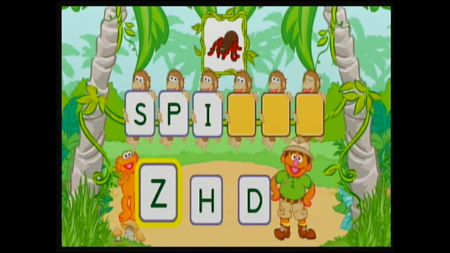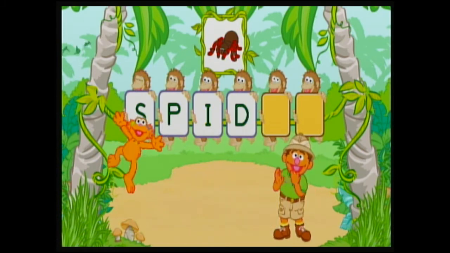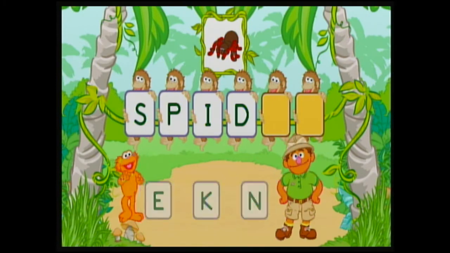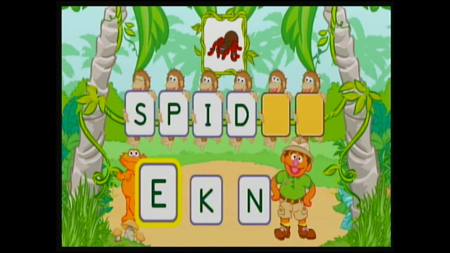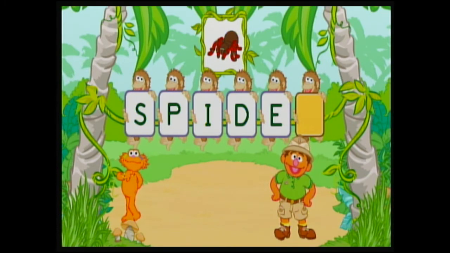Next, pick the letter D. Nice job! D is the next letter in the word spider. Next, pick the letter E. Well done! E is the next letter in the word spider.